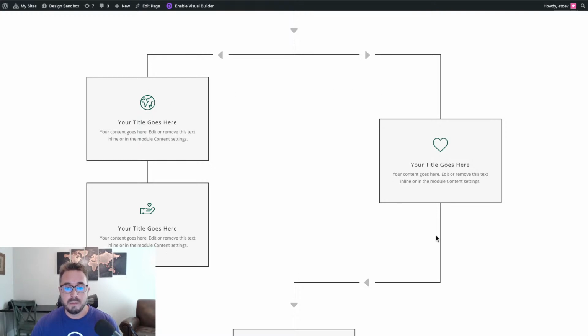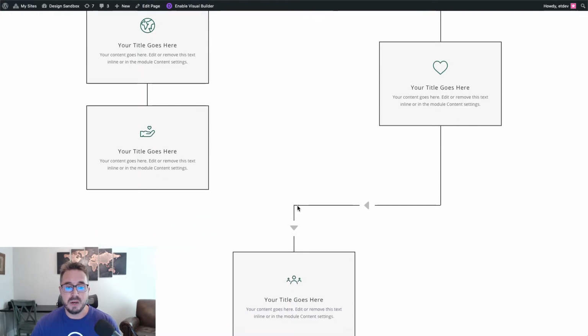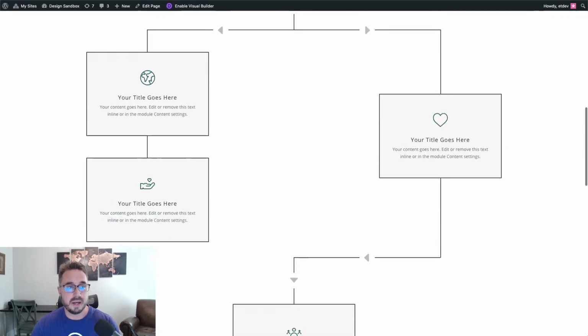This is our row, but we're going to add another kind of mini row here to make this right borderline connector. Basically, we're going to connect this right borderline of the above row to this next connector row here. So we're just creating those two elements, and I'll show you how to do that.